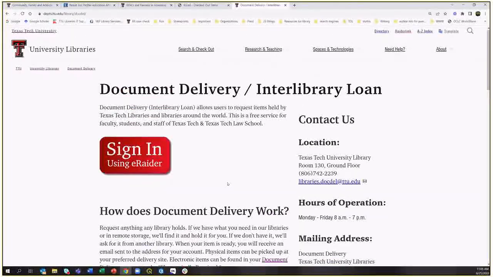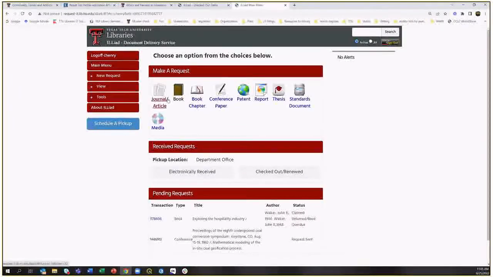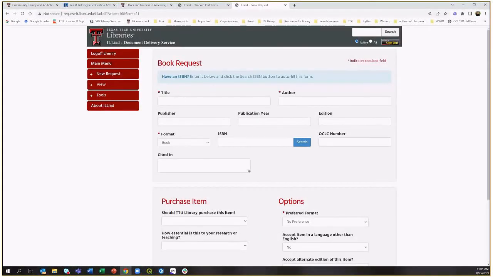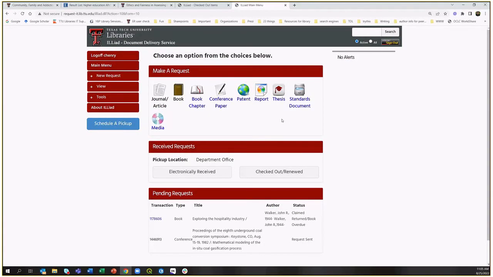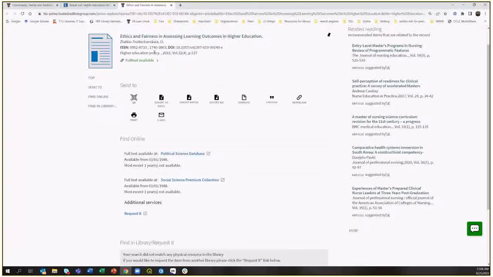And then you could request things manually if you wanted to, like I was showing you. I could open a book request and fill out the information and just hit submit, or any other request. Or if you've got it set up, then it will work in the database as mine was, and it will help fill in some items. So that is nice. I like that a lot because then I don't have to retype all that information. Once I'm done with the Iliad account, I'm just going to click sign out, and then you will be out of that system.